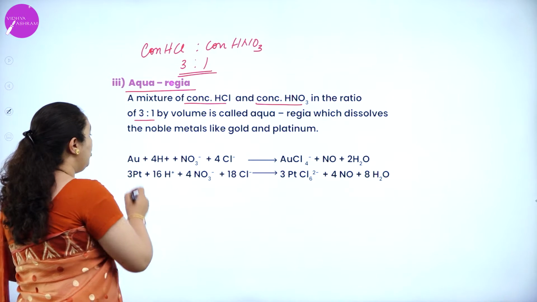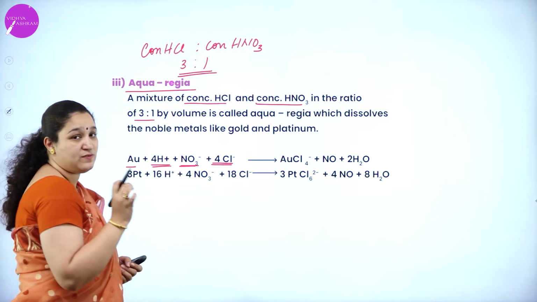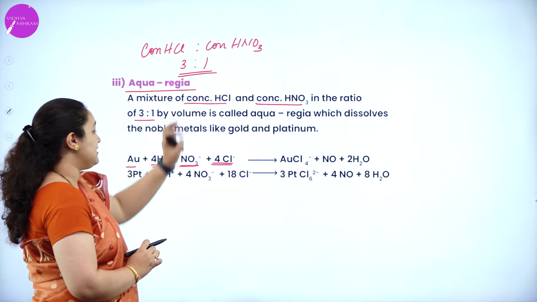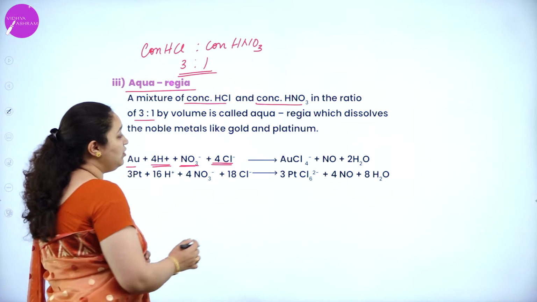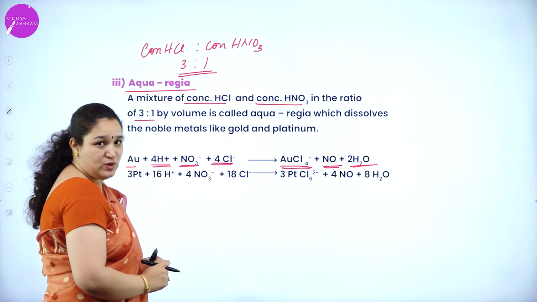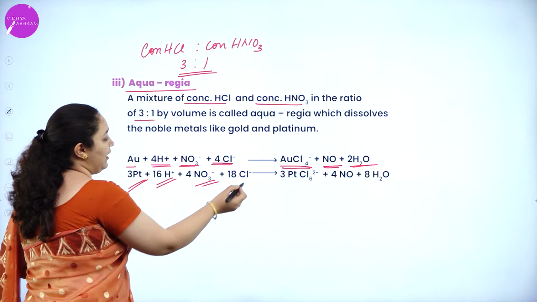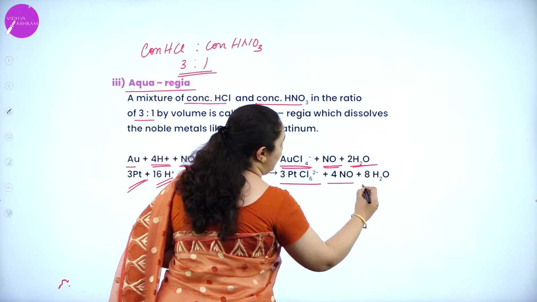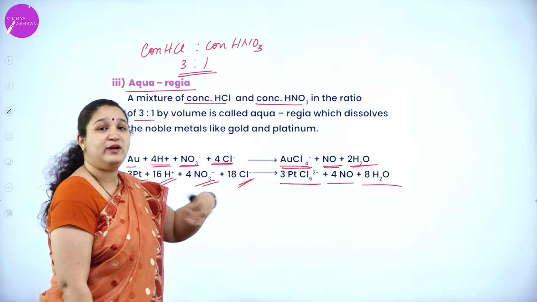You can see here noble metal gold in the presence of the acid HCl, and nitrate ion from nitric acid. So, you have H+ ion from both the acids, nitrate ion from nitric acid, Cl- ion from HCl. It will dissolve to form AuCl4-, NO gas is liberated and H2O is formed. Similarly, platinum also in the presence of H+ ion, NO3- ion, Cl- will form PtCl6 2-, nitric oxide and water. And these are forming complexes which will go into the solution.